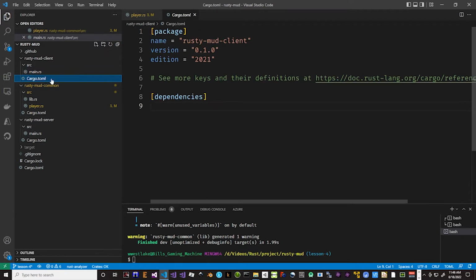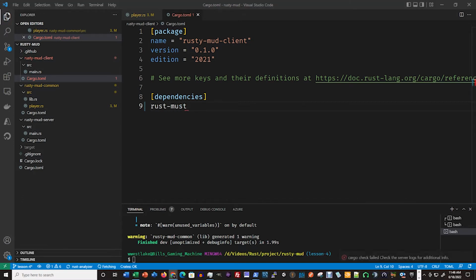So to use our module, we're going to have to create a dependency for it, and this is in the client Cargo.toml. We need to have rusty_mud, oops, hold on, one second.